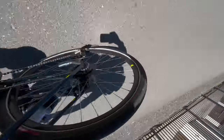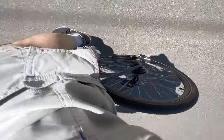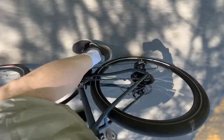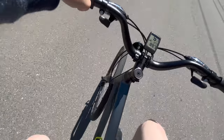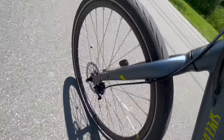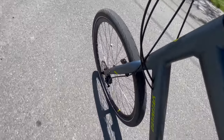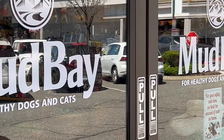The bicycle has exceptionally smooth rolling efficiency. The bearings in the wheels and axles allow it to glide for an extended period with minimum rolling resistance. The tires are inflated to 40 PSI, with an operating range between 35 and 60 PSI, or 2.5 to 4.5 bar if you're in Europe or the rest of the world. It's two gears up front — 46 and 30 tooth — and then a 7-speed cassette in the rear. It's a Shimano Altus and Tourney system.